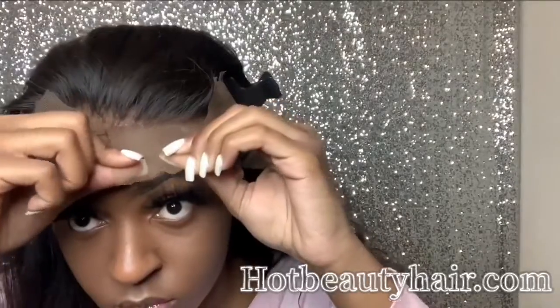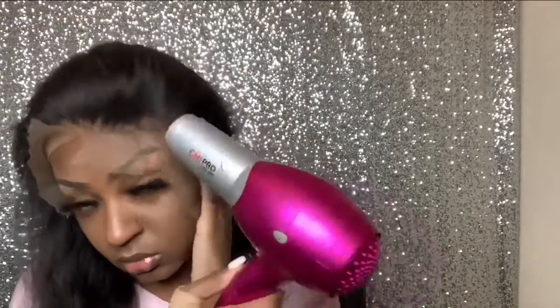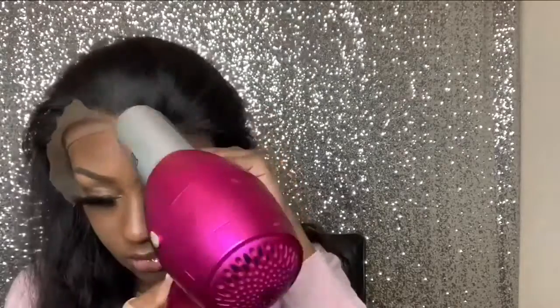If you use your fingers, sometimes your glue can turn black because your fingers just aren't clean no matter what you do. But yeah, I use 3 layers of Ghost Bond and I'm just laying that onto my hair. And y'all, the 2 sections were just really hard for me. Normally, I'll show you guys on my other side, I just do 1 section, if you can see what I'm saying. You're about to see though.